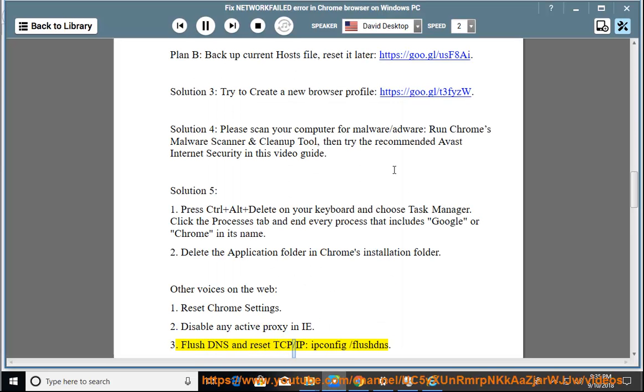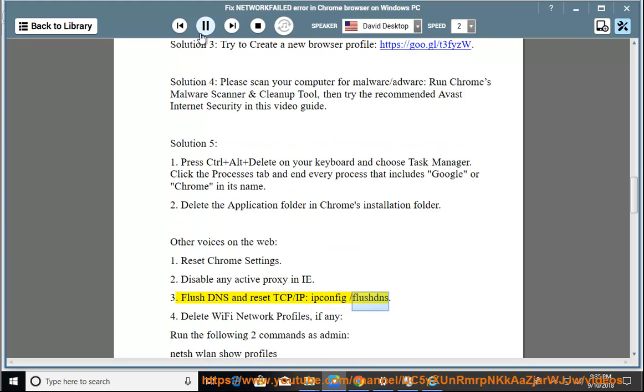Flush DNS and reset TCP/IP: ipconfig /flushdns.